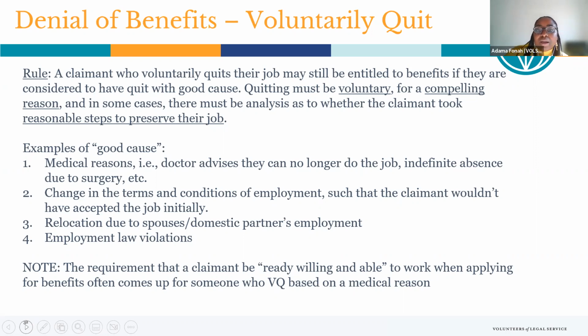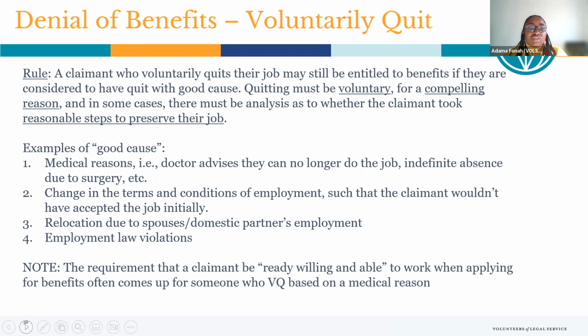So one thing that happens in UI hearings, especially when it comes to voluntary quit cases, is the ALJ will ask questions like, hey, if this was an issue, did you speak with your supervisor? Did you try to get this issue remedied before you quit? Because if clients didn't do anything and they just said, you know what, I'm just going to quit now without even speaking with the supervisor or anything to get it resolved, in those cases, it's important for clients to know that that will likely be a voluntary quit without good cause because they didn't take any reasonable steps to preserve their employment.